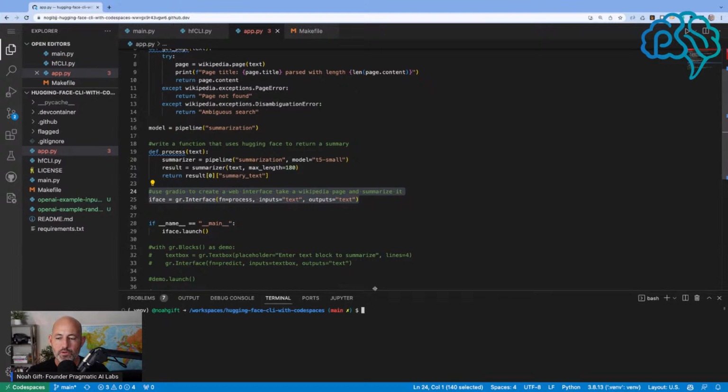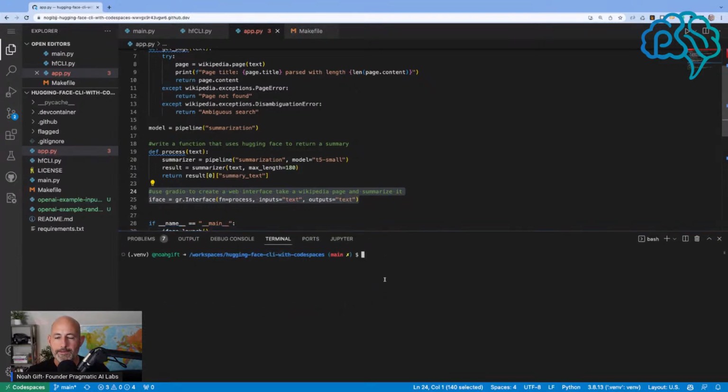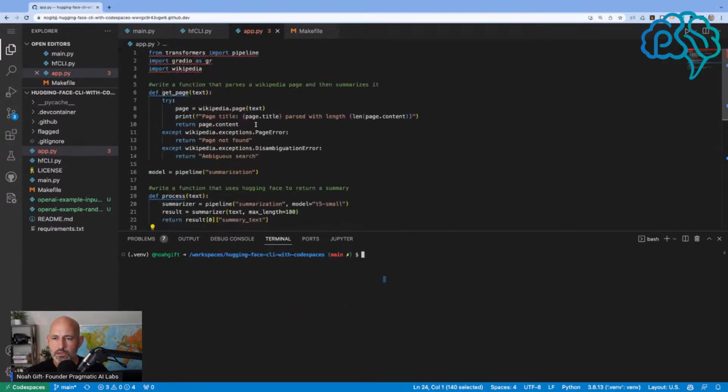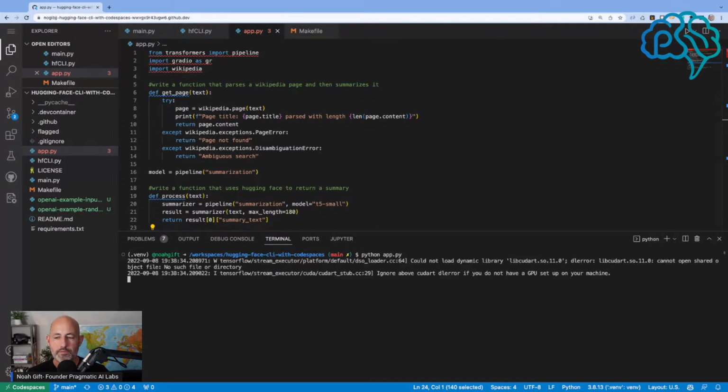And it's actually pretty cool because I can just put in the page here. So let's run this. Let's go ahead and say python app. We've got a Gradio app here that I can utilize. There we go. So we see that I'm able to launch this Gradio app.